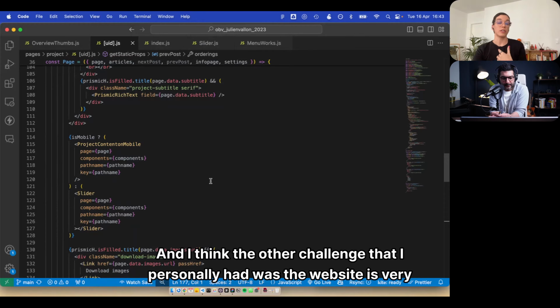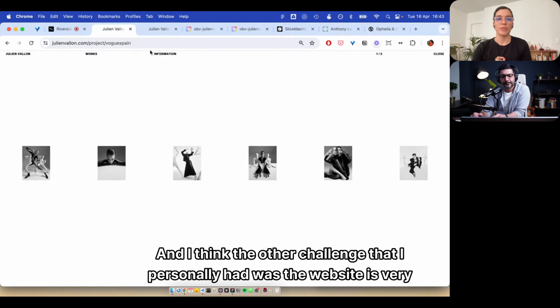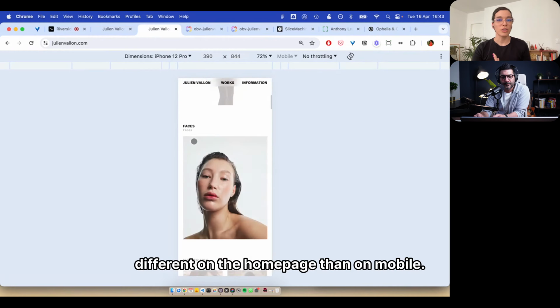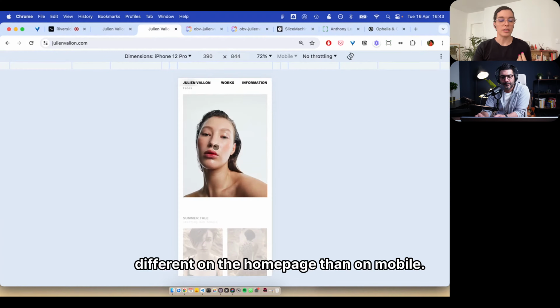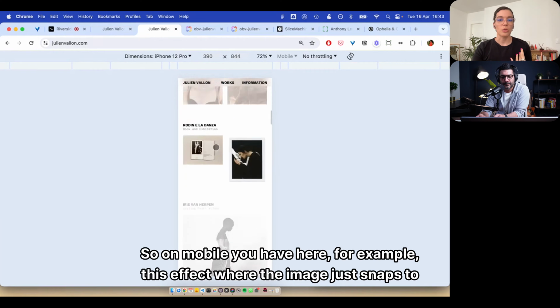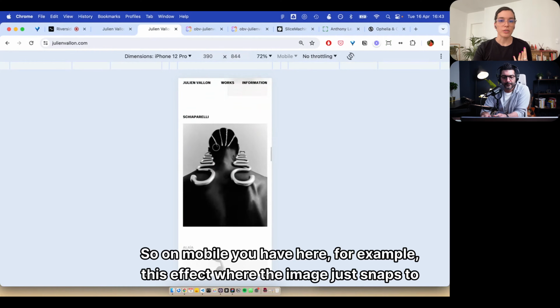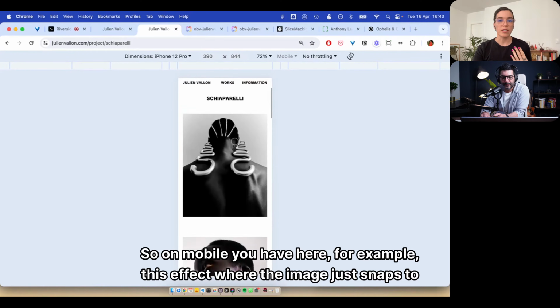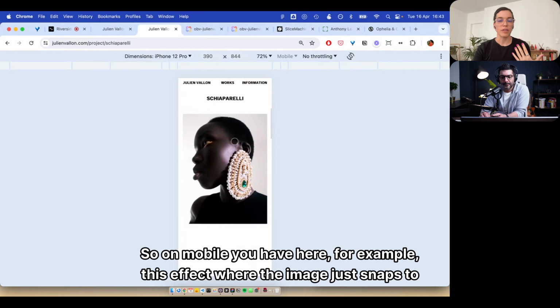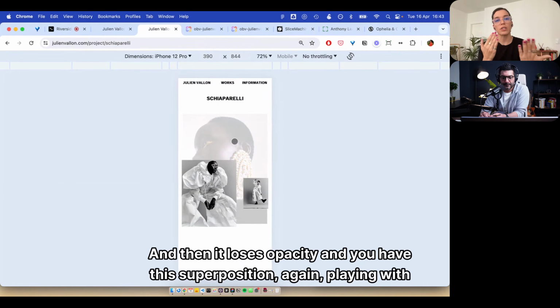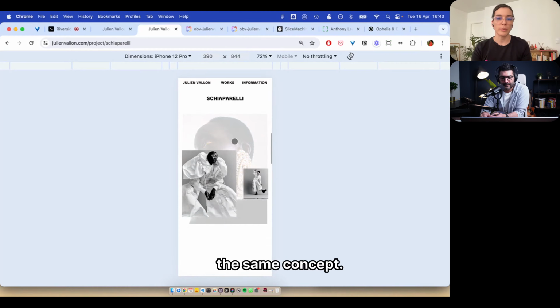And I think the other challenge that I personally had was the website is very different on desktop than on mobile. So on mobile, you have here, for example, this effect where the image just snaps to the top, and then it loses opacity, and you have this superposition, again, playing with the same concept.